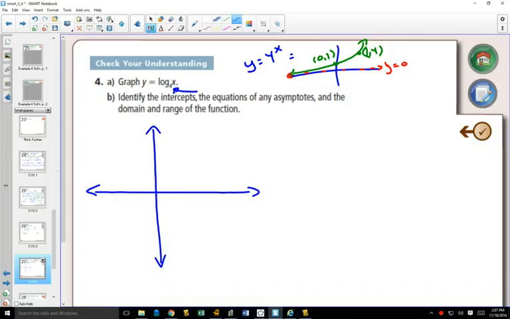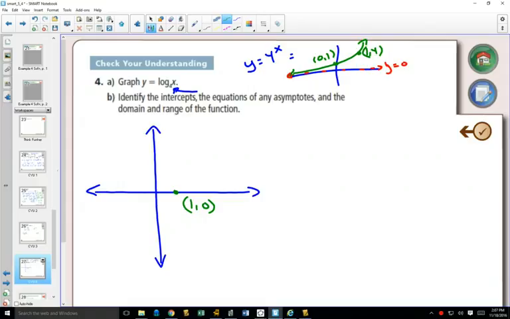At the very beginning when you start graphing logs, you might think of your exponential graph to help you. Later on, you're just going to be able to graph them, just like you know what an x cubed graph looks like now, and what a square root graph looks like now. You're going to say, I just know what a log graph looks like, because all log graphs look the same. They all have (1, 0). Does that make sense? If you think about all of your exponential graphs all having (0, 1), does it make sense that all of your log graphs are going to have (1, 0)?